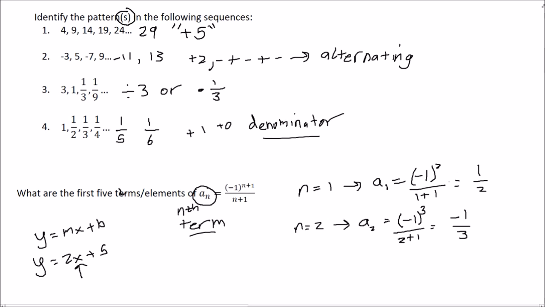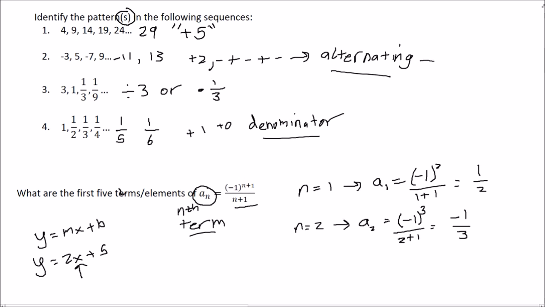Okay, now, folks, this is really important. We have 1/2, and then we have a negative on the next one. It appears that we are looking at something that is alternating. So before we continue, let's ask ourselves the question, what about this rule over here is making it alternate? Positive, negative, positive, negative, positive, negative. Okay, it's this little guy right here. It's that negative 1 to the something.